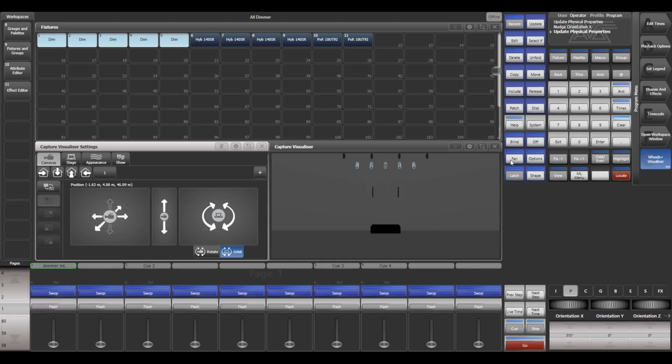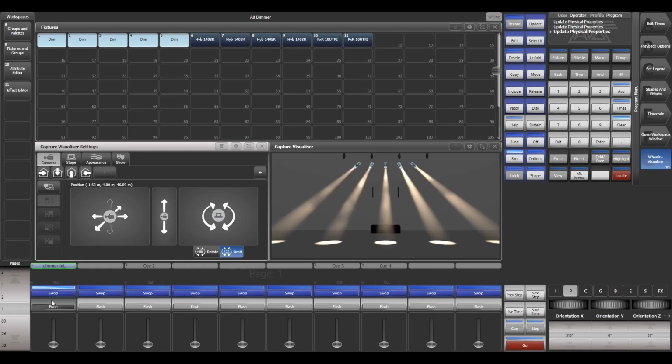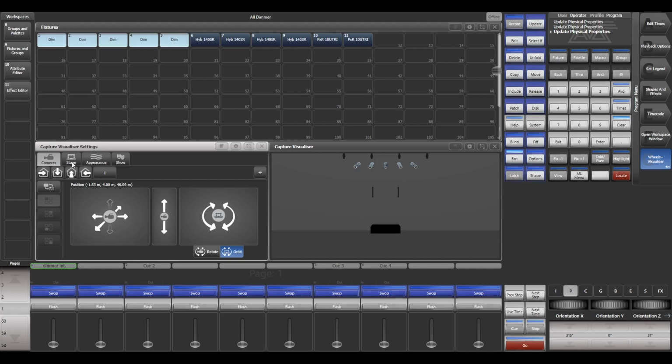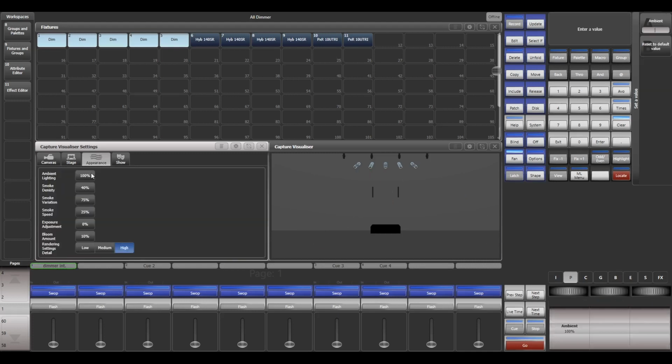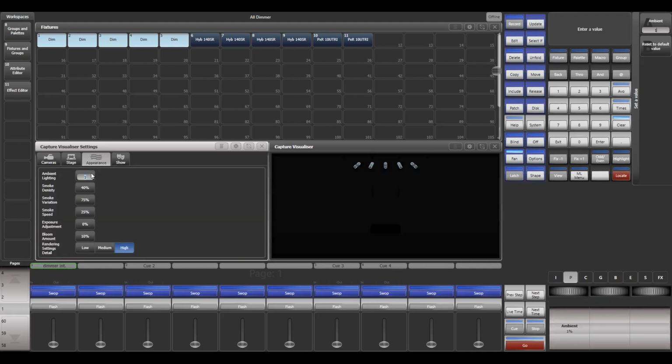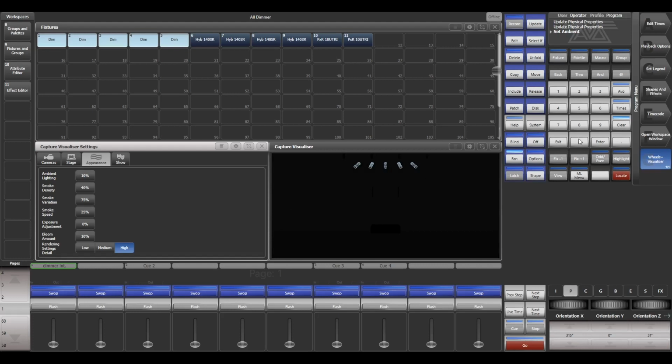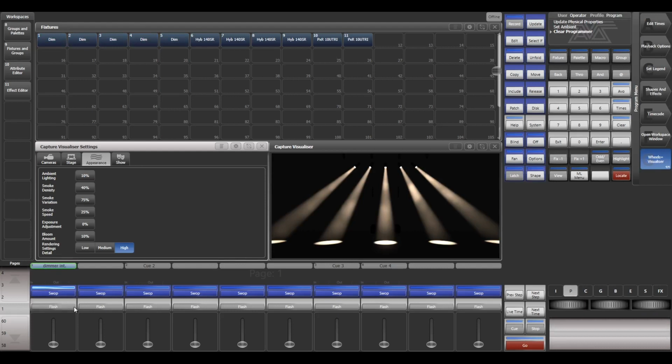If we then hit fan and then use this here, you can either fan them inwards or outwards. So if we just set that, and then you'll see it's fan slightly outwards. If we then go back to appearance and then turn down the ambient lighting, then you can see the beam show up nice and bright.